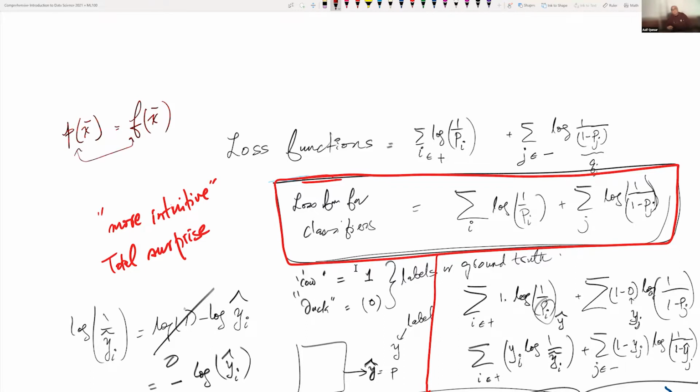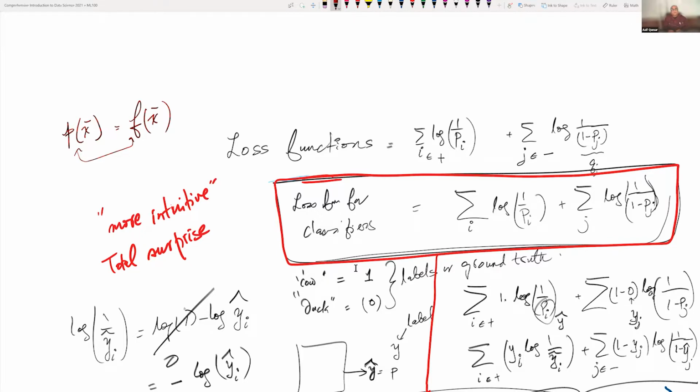But because it's a function, you can take its derivatives, you can do gradient descent. So a loss function written in terms of probability is amenable to the whole machinery of optimization, of gradient descent, and any of the other optimization methods.